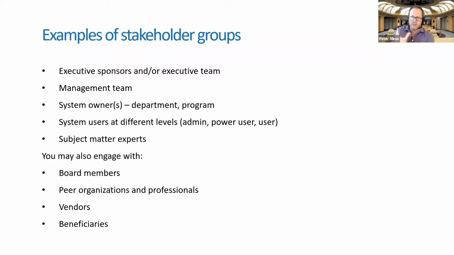And then finally, you're often dealing with vendors during a selection process, and you might want to engage with beneficiaries. If you have extended beneficiaries like program participants or other kinds of constituents, you might want to solicit their input as part of the software selection, particularly if it's a system like a portal that they're going to be engaging with directly, such as, for example, scholarship applicants logging into a portal to submit and track their applications, or alumni association members being able to visit their alumni center online. So these are all different kinds of constituent groups that you could engage with in the course of a selection process.